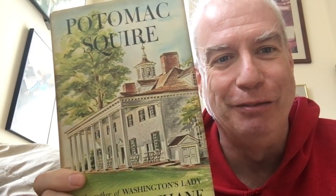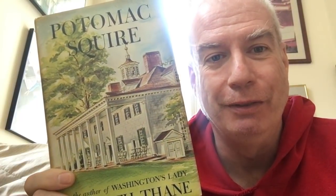This next one is old. This is by Elsworth Thane — Potomac Squire. Isn't that lovely? That is Mount Vernon. This is her very affectionate book about George Washington. She wrote a bunch of books, and a couple of them are on Washington. One famous one — a book on Martha Washington — did much better than its publisher expected. There's a new book on Martha Washington coming in 2019 that will almost certainly reference this author, who no one's heard of anymore. Potomac Squire is good. I am no fan of George Washington, so the inevitable elements of hero worship are great on me, but here they're poised and balanced with a great deal of eloquence.